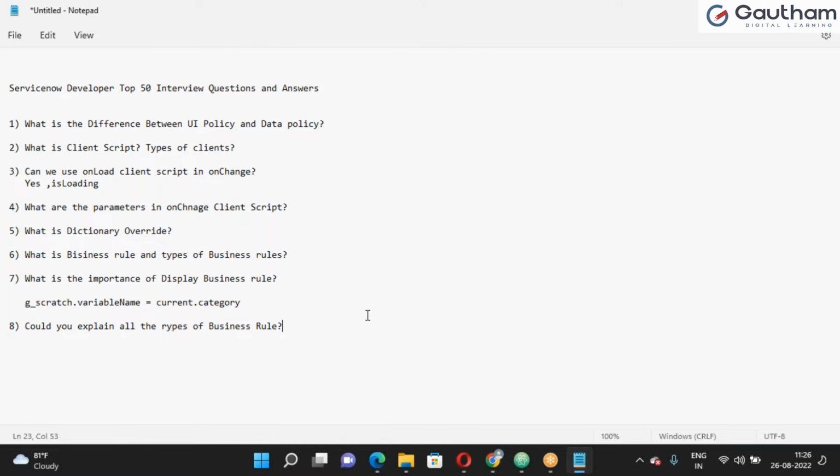So when you want to calculate some metric definitions, some SLA definitions, or send email notifications, these are all the scenarios where we can use async business rule. Async business rule can run based on schedule time also. We can call the business rule like a scheduled job only in async business rule.